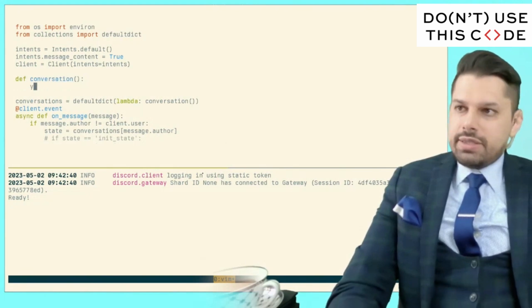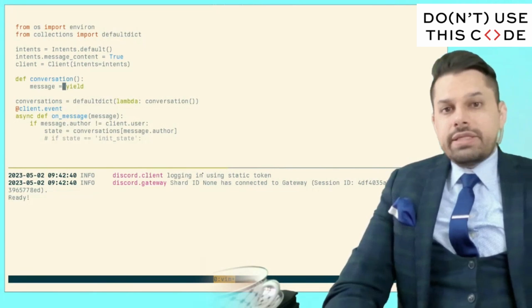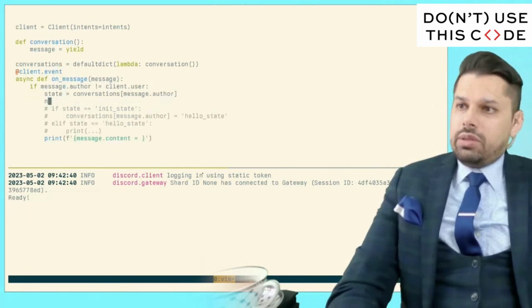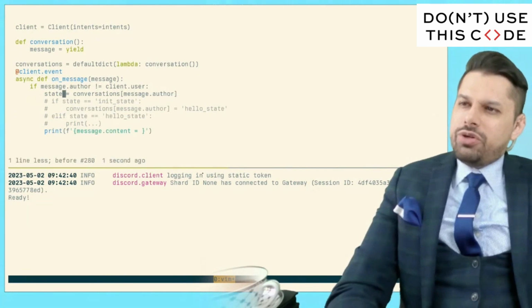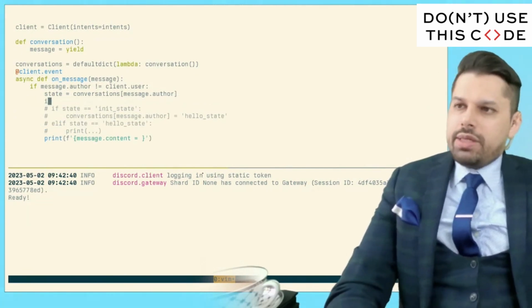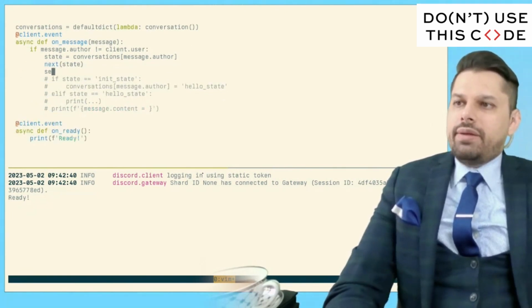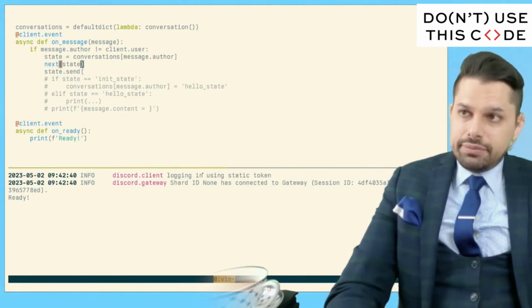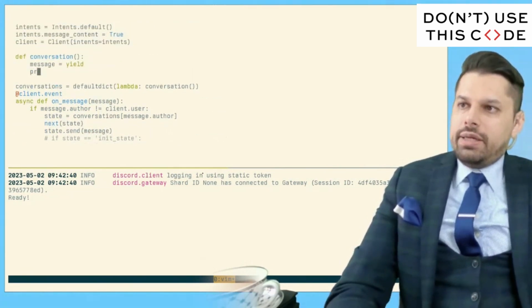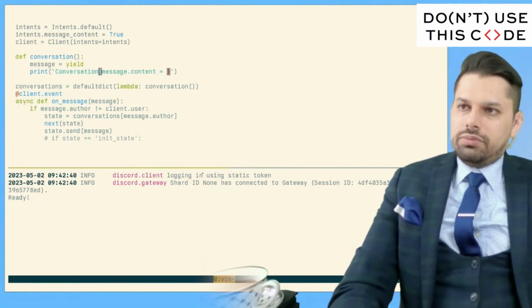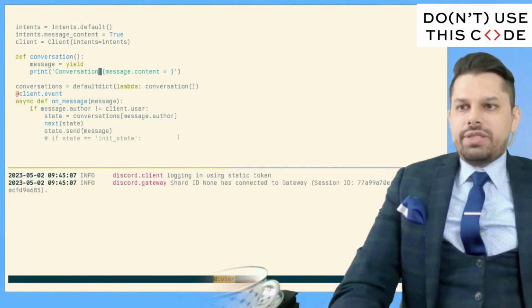Here, what that means is we'll make this a thing that we can send data into. So let's do a simple next on that. Well, actually, that's interesting because we don't know if we've just started the conversation or not. So next here, but we'll just keep it real simple to start with. And then we'll send in the message that we were given. And then here, we'll say, this is the message that we're going to reply to. So this gives us a starting point.